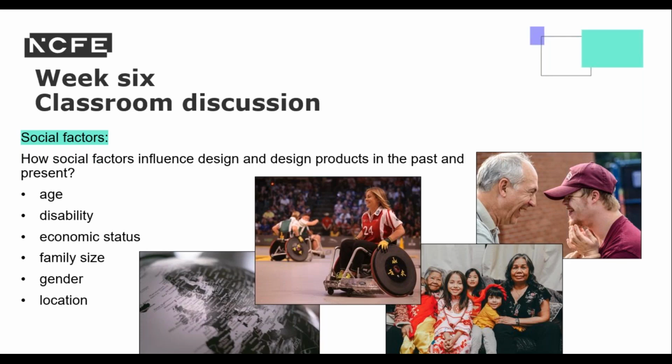Impact of social factors could be delivered in a mind map session. What social factors need to be considered for a design? Give an example of design items such as buildings, clothing, products for the home. Refer back to the good design your learners selected in week 3. Classroom discussion around barriers. You could deliver this through creating a fictional customer. Who would the customer be and what would you need to consider designing for this customer?